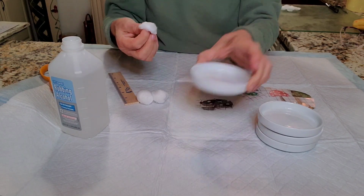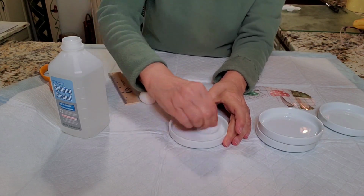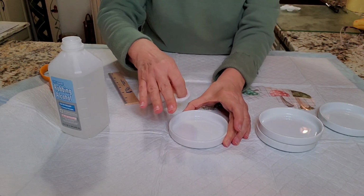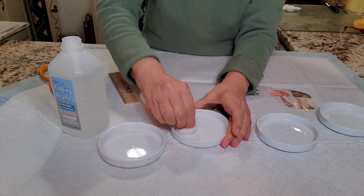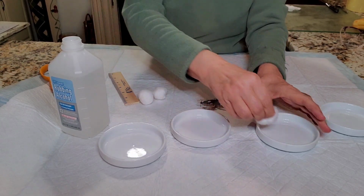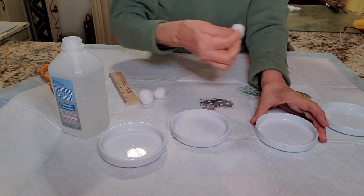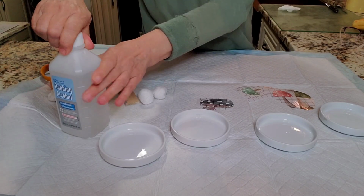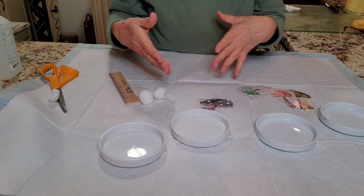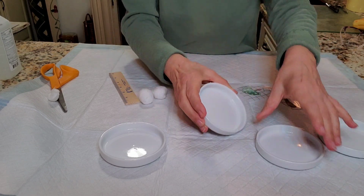Now, I've never done IOD or any transfers on such a slick surface before, so I don't know how this is going to come out, but we're going to give it a try and find out. So I wanted to clean that surface off first to get rid of any kind of oils or dirt or debris that might have been on them.